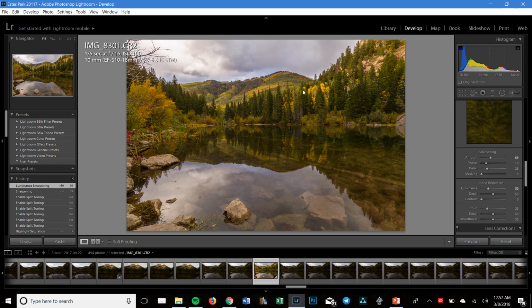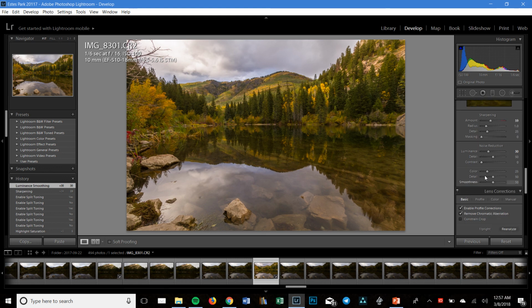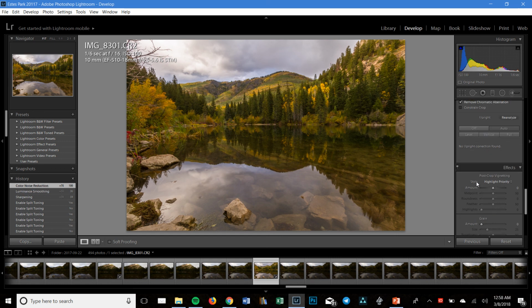Noise reduction takes out any graininess up here. You have to be careful because if you go too far, it gets really smudgy and weird looking. So you want to make sure you're not going too high with these. And then same with detail, you can get really grainy. This detail slider tries to eliminate some of the smudginess of the luminance here. I don't usually touch these sliders. I just try not to go too high with this. Color: what color does is if there's any kind of color specks in the dark areas due to the camera's noise, it'll try to get those out of there. So I usually like to just pump that up just because. And smoothness, I don't really touch.